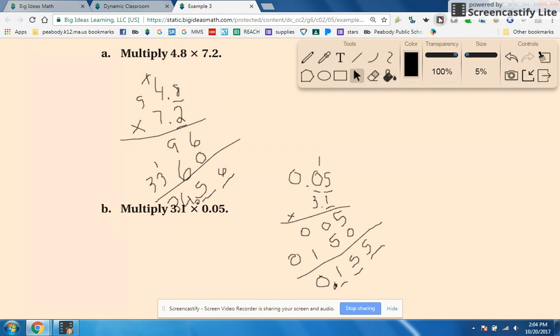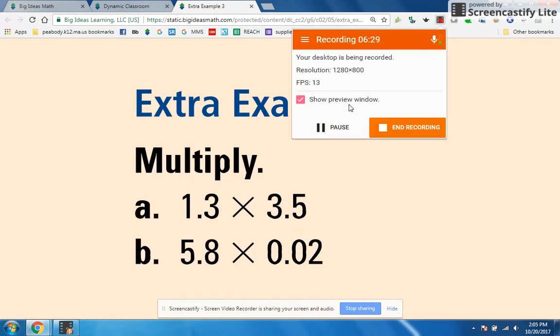All right, so let me give you a couple of these ones to try. Okay, so you try these 2. For part A, it doesn't really matter which number goes on top because they have the same amount of digits. Just multiply like normal. Count how many digits are to the right of both decimals, and that's the total that you would need for your final answer to the right. For part B, if I were you, I'd put the 0.02 on the top because it has more digits, so it's going to be less math if you do it that way.